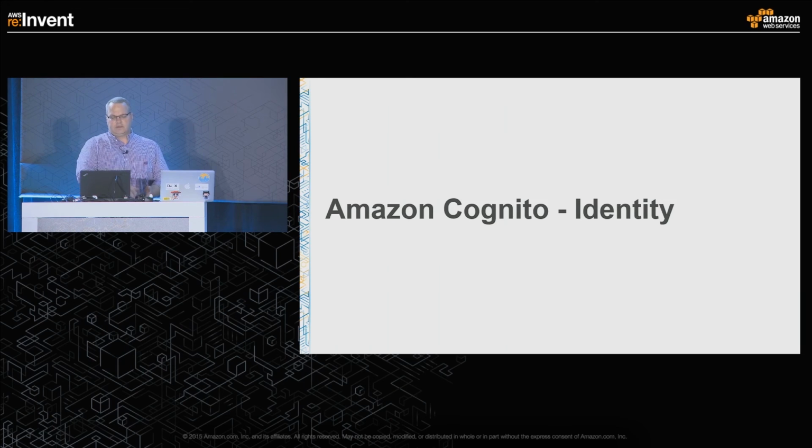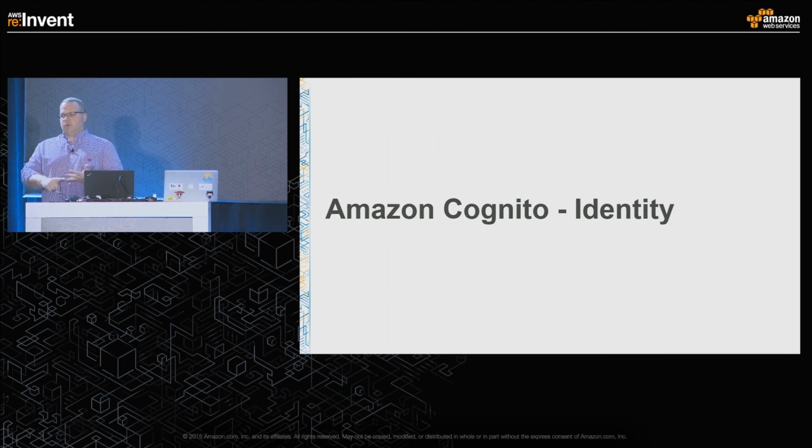Okay, let's talk about Cognito identity. Cognito was built on top of AWS's identity services to address the needs of mobile developers. And our mobile customers were telling us they needed to be able to track customers no matter how they logged in, no matter what devices they logged in from, and even if they didn't log in at all, which was kind of an interesting challenge. The second thing they asked for is to provide appropriate credentials for AWS services. So access any AWS service, any level of permission, and make a distinction between authenticated and unauthenticated users.